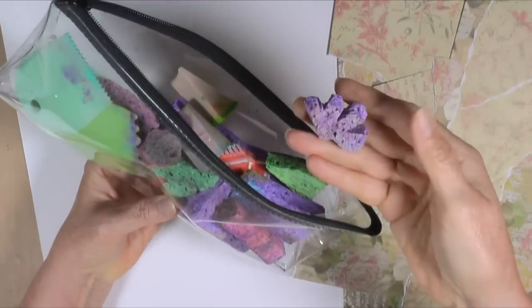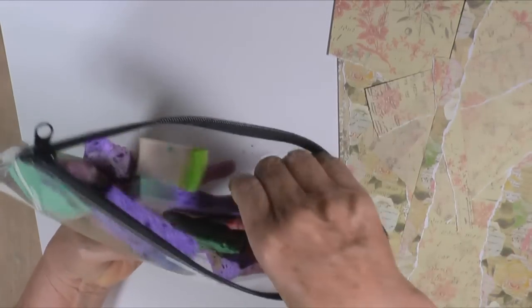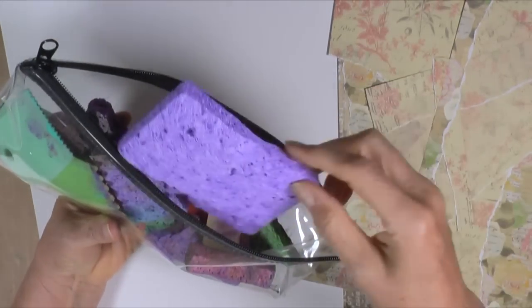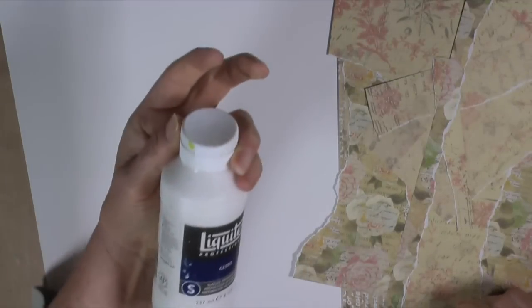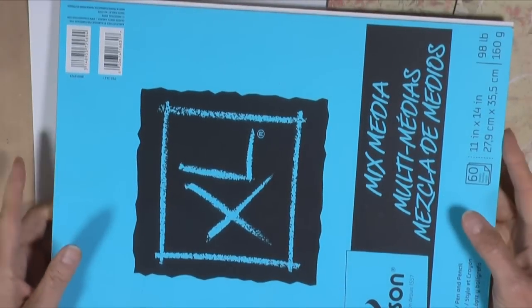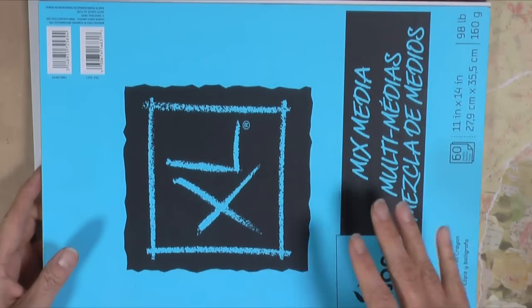And then I've got my sponges. And there's some sponges already made into shapes, and we'll probably use those. I also have some sponge pieces that have not been cut into shapes, and if I decide I want a shape that we don't have, I will make one. And then I'll get some paint colors. I'll probably use some gesso. You can use white paint and some water. And that's about it right now. So let me put this stuff away. We'll get busy putting down some papers.